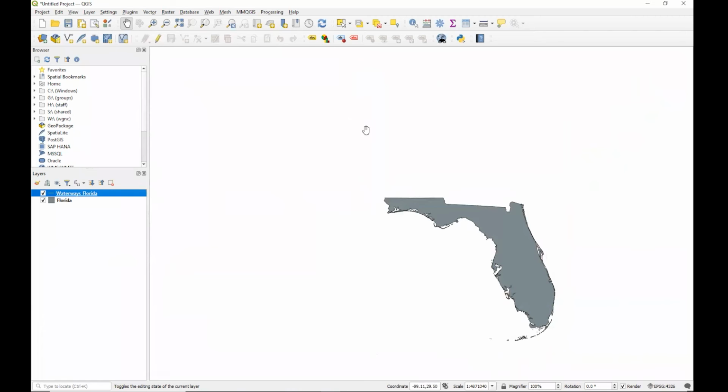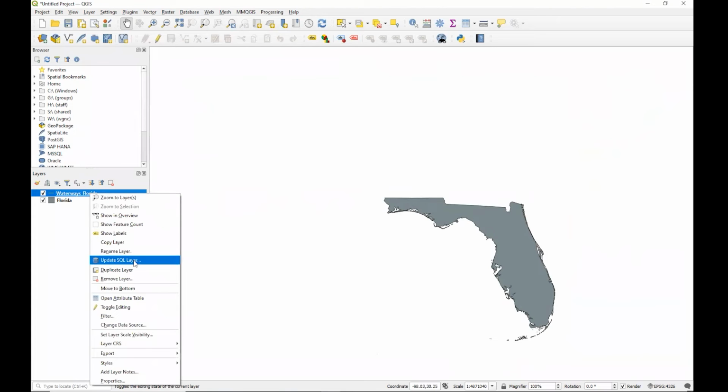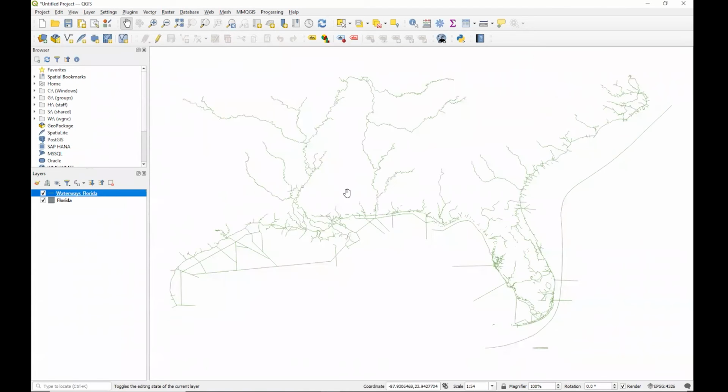Now it appears that our waterways have disappeared. Simply, because it's been redrawn, it looks like it's moved. So if we again right click and zoom to layer, there it is. Okay, so it's drawn back to where we need it.